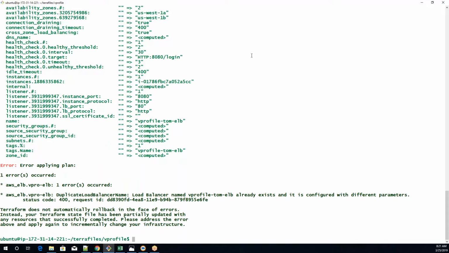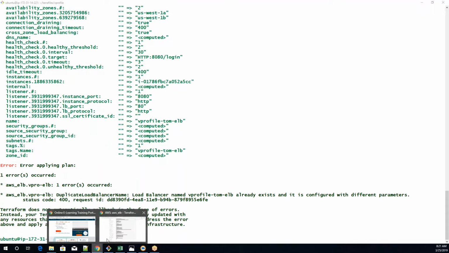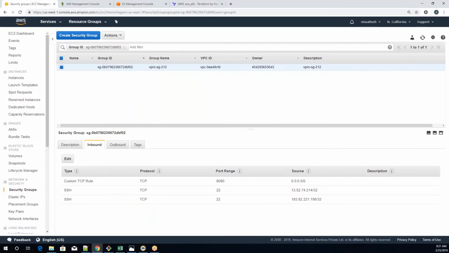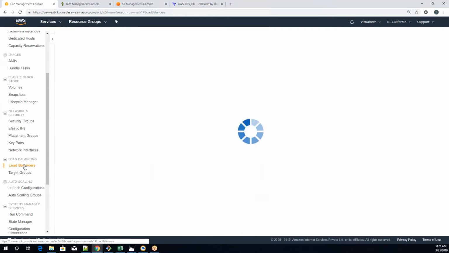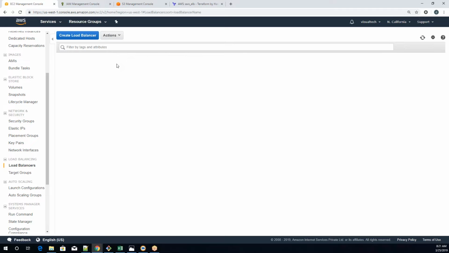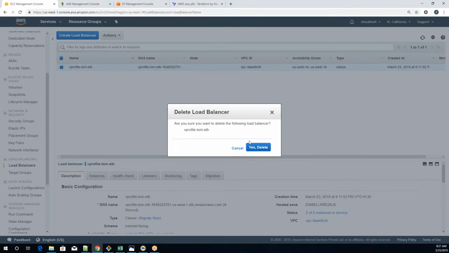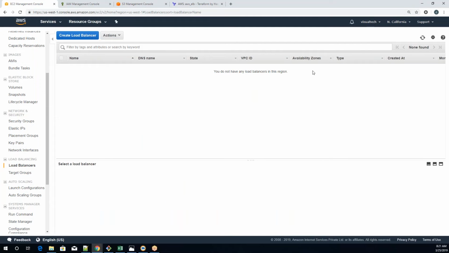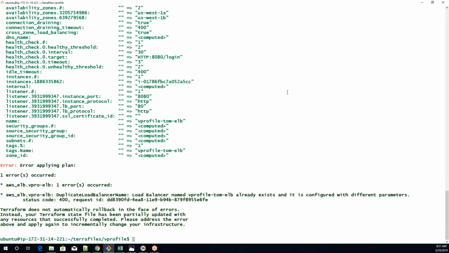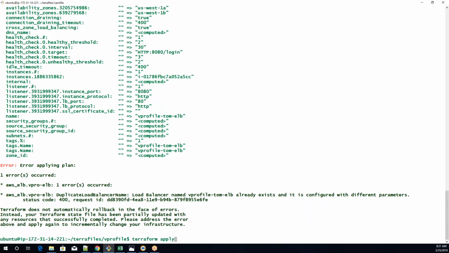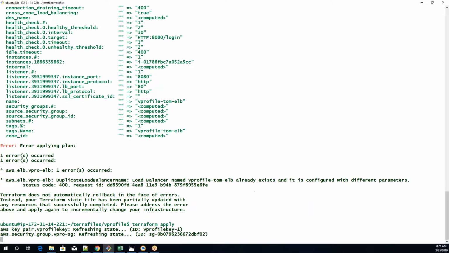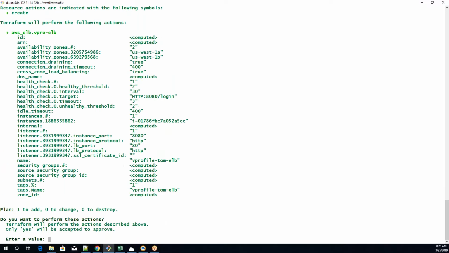Okay, already exists, great. There's a conflict. Already have a load balancer here. I think this is from when I was testing these scripts. Yeah, action delete, yes, delete. Okay, see, this is what happens when you do things the other way, not through terraform. Conflicts.